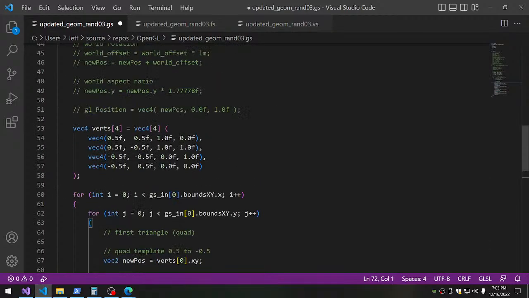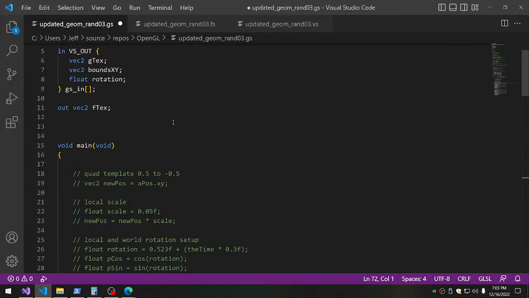Okay. So vector 2, create asteroid grid, and it'll receive coordinates, and we'll just call them in xy.